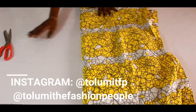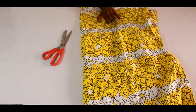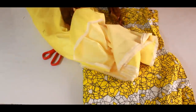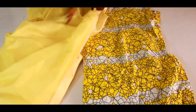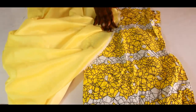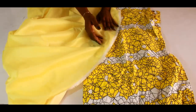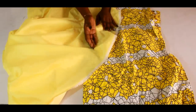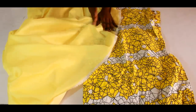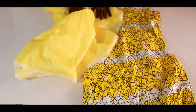So we need the fabric, and we need the scissors, tape measure, tailor's chalk, and we also need the lining. The lining that I'm gonna be using for this will be this. It should usually be the same color. And you don't want to use cheap lining, you want to use something that is good quality, because it's gonna be right under your main fabric, so it's gonna be obvious, people are gonna see it. So you want to use something nice. Now in this case, I am using raw silk. Most times that's what I use, nice raw silk, the same color to match it, so even if it shows, it's still fine. So you need lining, and very, very importantly, you also need stay.